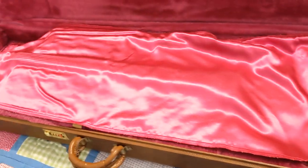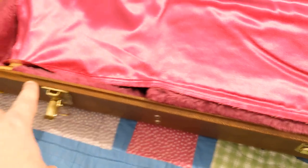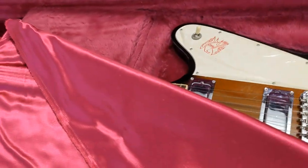First thing we're going to see is the classic pink shroud, which we've featured a lot on this show and talked about. This is 1995, so this is without a doubt the original period correct case. It's the silk material shroud that they were doing for a long time. A lot of times, if you do find these, they're broken off on the ties. Again, these are pristine, just everything's functioning like it was day one.